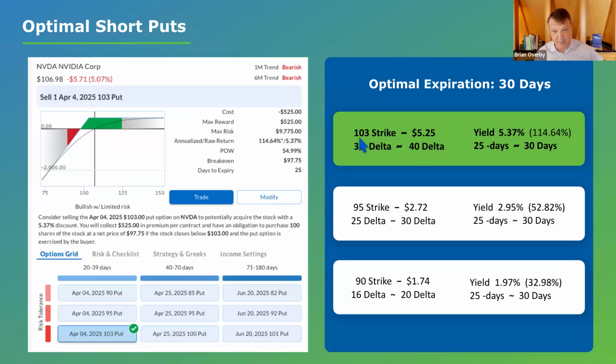So if you're selling something that's fairly close to where the underlying stock is at, right? We're going to call it 107. We'll round up to 107. We're selling the 103 strike. That means there's a 40% chance at the expiration date, based off of just general math of the marketplace, that this option contract will be at least 1 cent in the money on the expiration date. And we use that to try to figure out these different offerings of option contracts within the 30-day range.